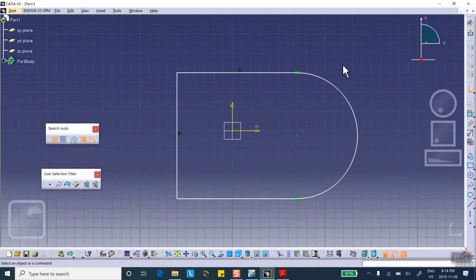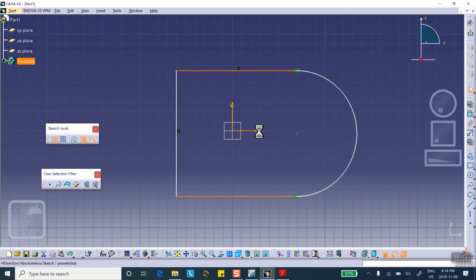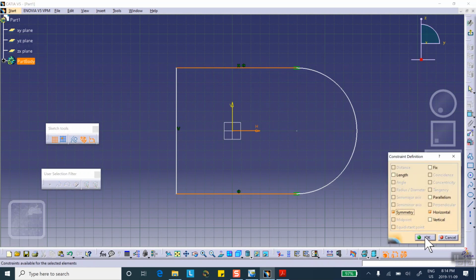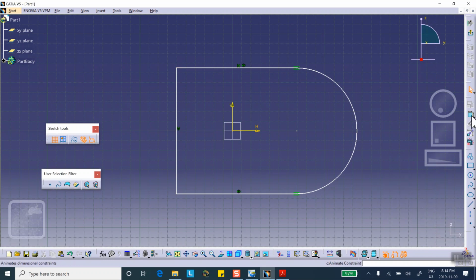All right, now let's dimension it. First of all, we're going to make it symmetric, the top and the bottom, about the middle axis. Although that is not necessary because we're not using symmetry properties at all. Okay, and then we'll put some dimensions here.